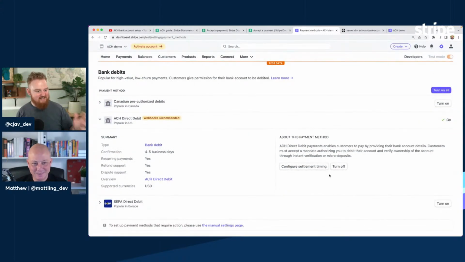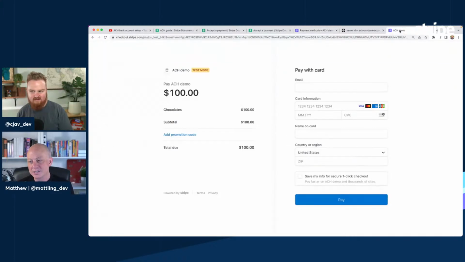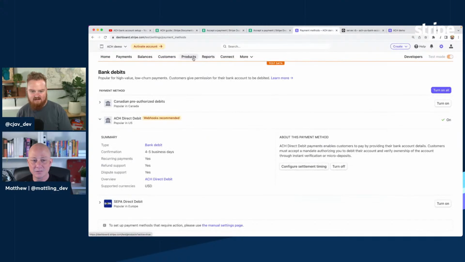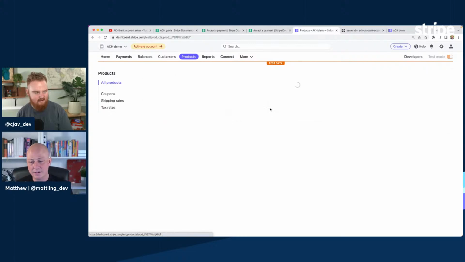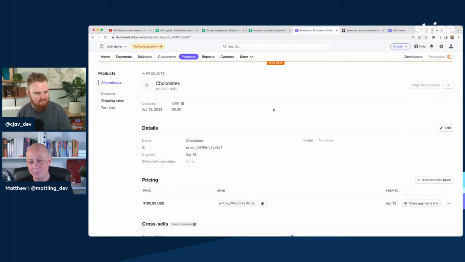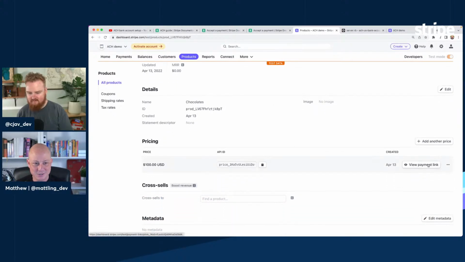That's because it's a delayed notification payment, right, Matt? Yeah, exactly. I'm pretty used to that terminology because in Europe we have a lot of delayed notification payment methods, which ultimately means once a transaction is made, it takes a number of days for that transaction to settle. So you have to wait and get a notification from Stripe that the payment was successful, and then you can do things like fulfill your orders or ship out your goods and services.